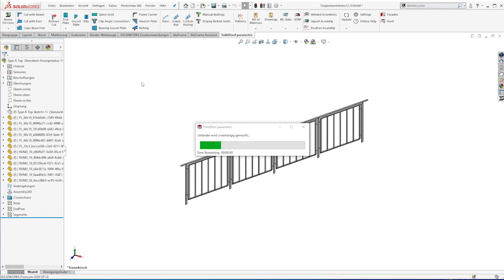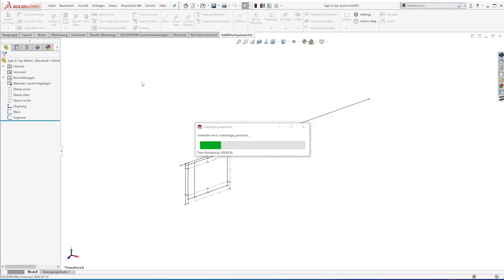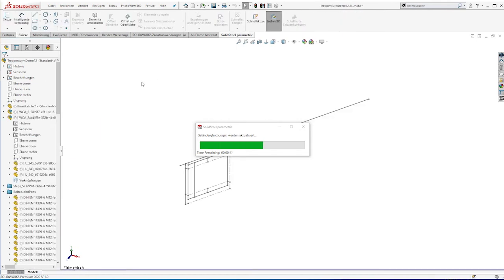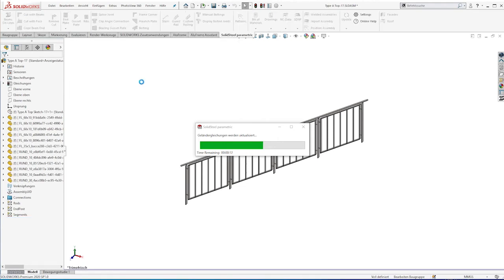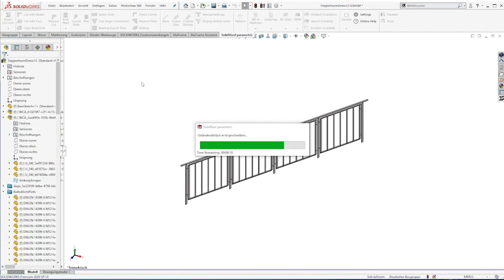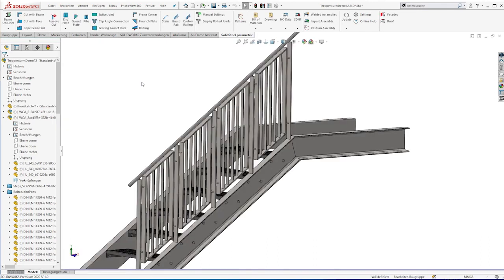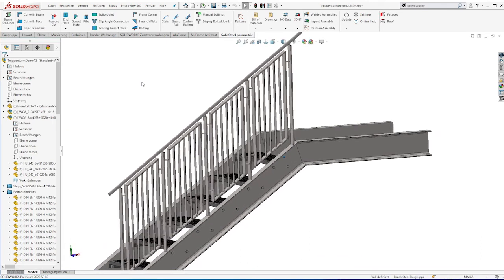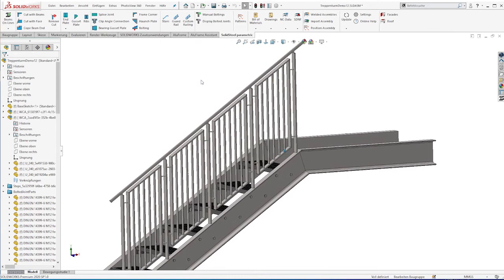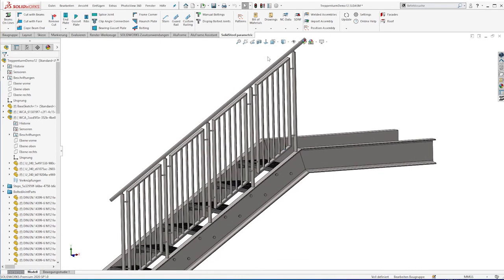So the original template will not be touched by the software, just doing a copy, and all the changes we can do on this template will not affect the original template. So it's quite fast. Here is the result. In this case, I say, no, I don't like it this way.